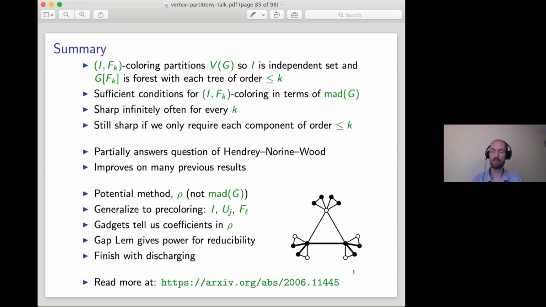Does this have any relationship with the defective coloring Hadwiger type results that have been coming out recently? So, I mean, it certainly is some variation on defective coloring, or maybe an imbalanced clustered coloring might be better. So clustered coloring, what they want is that each component of your monochromatic subgraphs has bounded order. And so this definitely fits into the realm where you have 2 colors and one of them has order 1, and then you have order something for the other one. I don't know more about it than that, I guess. I'm trying to think if I've seen anything that uses similar techniques to this in their papers. All right, thank you.